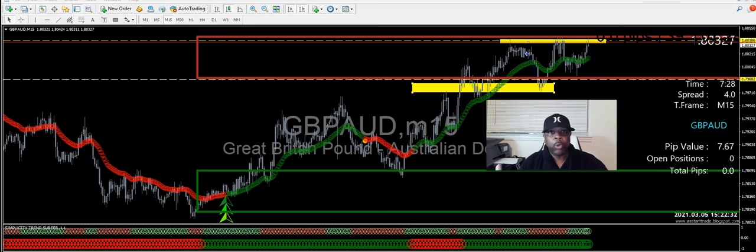Okay, with or without support and resistance levels, without the fancy Fibonacci levels and all these different things, you clearly can now eyeball it with your own eyes. Even if you're brand new, you can know, okay, I know about where it's going to go back to, because it likes to dance just like I do, or I used to, or my cousin, right? You want to go to a popular club spot and get to dancing. Again, why do you think it came down to this level? Because it was a popular area. Why do you think it came back up to this level? Because it's dancing at the popular area.